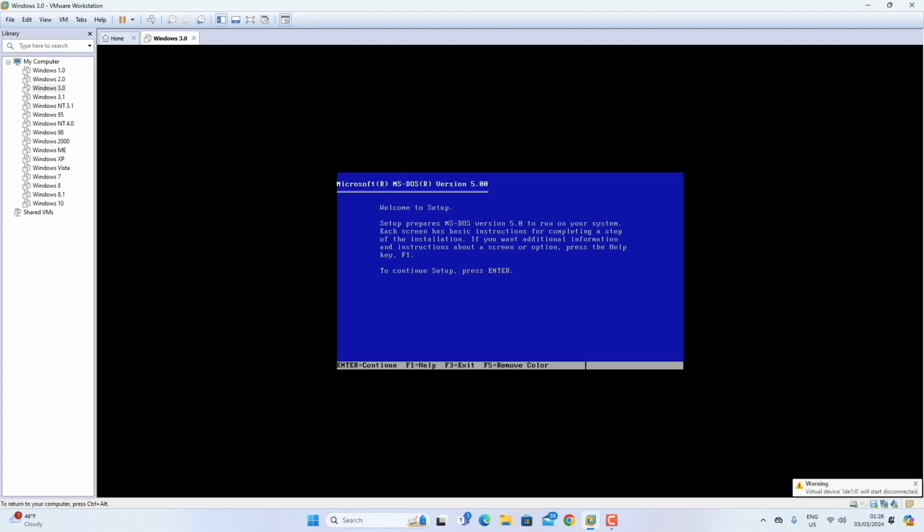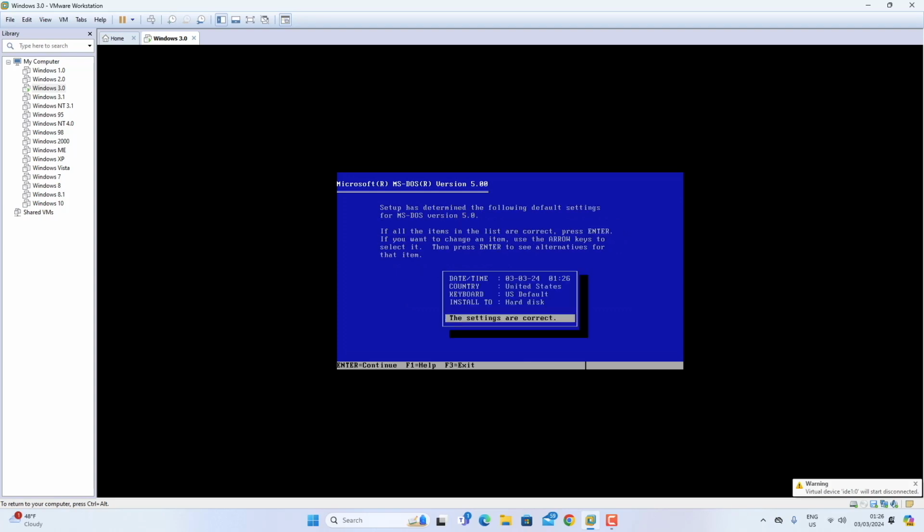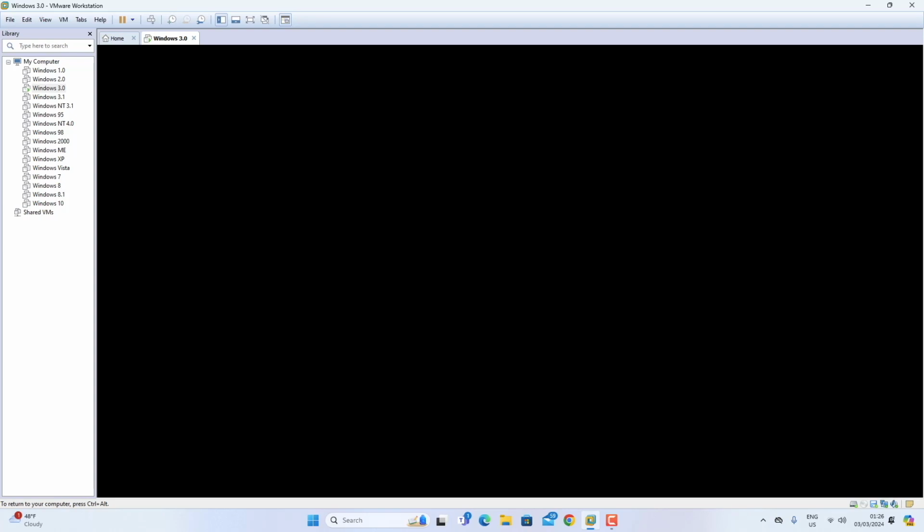So why not, I'm actually going to install, and similar to the other two OSs, I'm actually going to install MS-DOS 5 first.